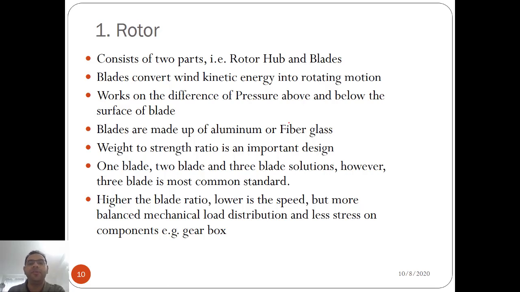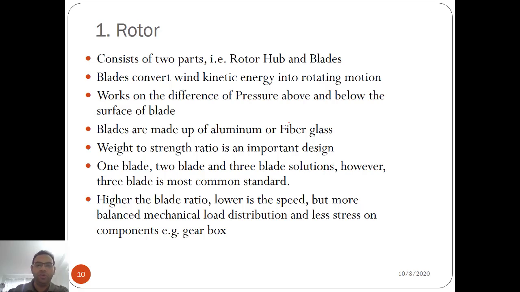First of all, when wind turbines started, it was one blade, then it moved to two blades and three blades. As you increase the number of blades, the speed decreases. With a lower number of blades, speed actually increases, but it has some other drawbacks. For instance, when there is only one blade, all the mechanical force and all the mechanical disturbance disturbs the overall balance, or uniform distribution of air is not there.